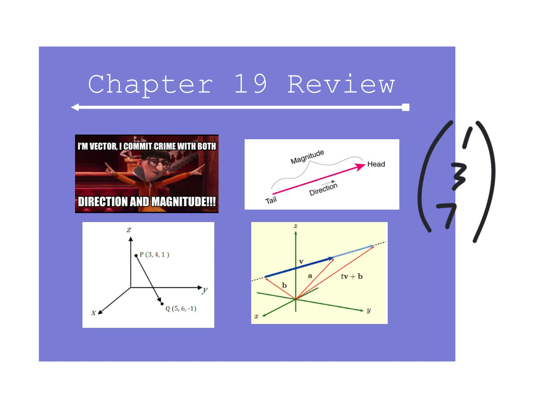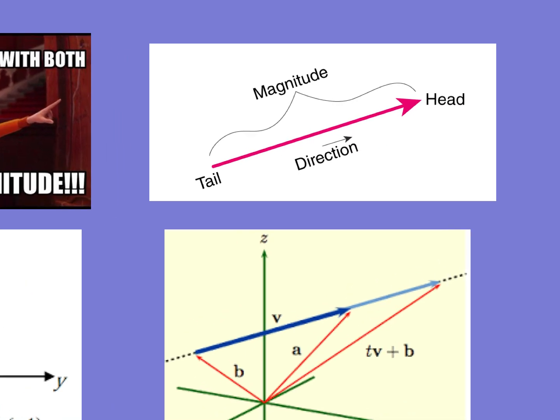So you're used to it if I say, here's a vector 1, 3, 7. It moves 1 in the x direction, 3 in the y direction, and 7 in the z direction. But what if I just tell you where it starts and where it ends? Don't overthink this. This is not supposed to be super hard.